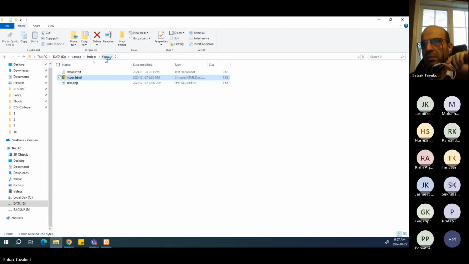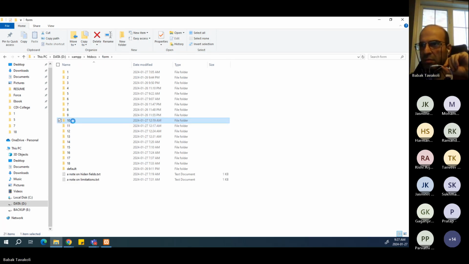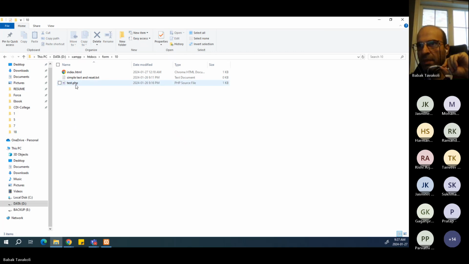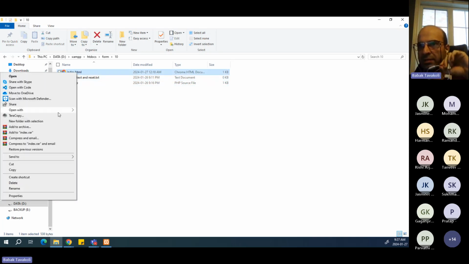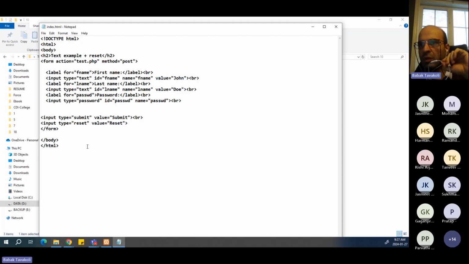Just the type of the button is reset. So you can, oh, no, this is the back end. The back end is the same. Let's see just the front end. Okay, this is the new reset button.